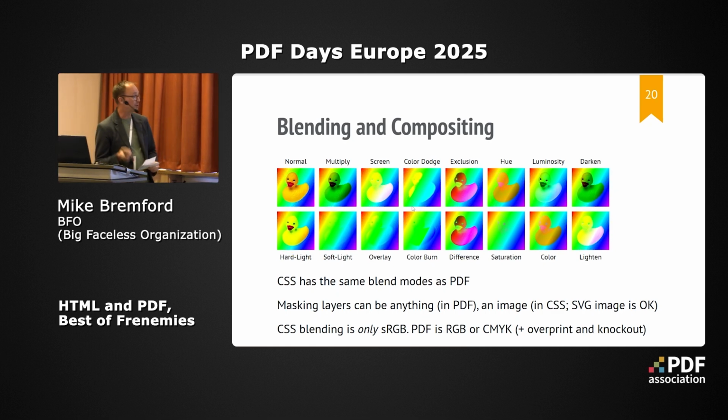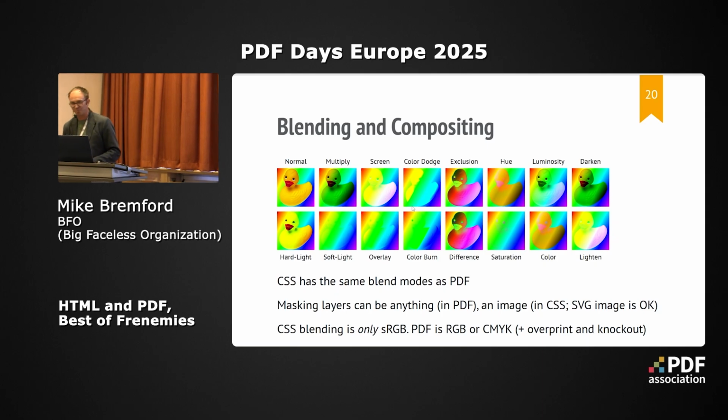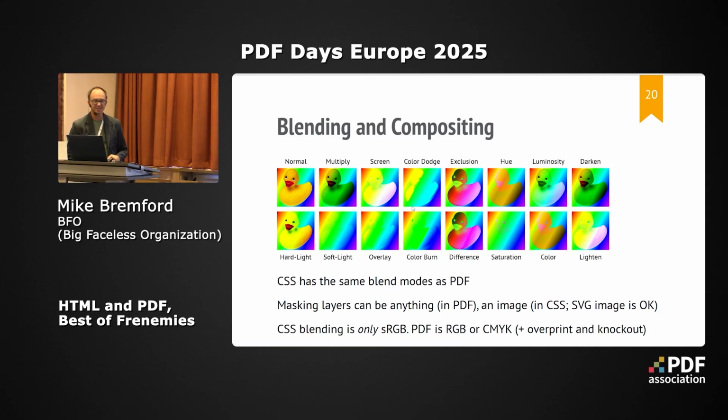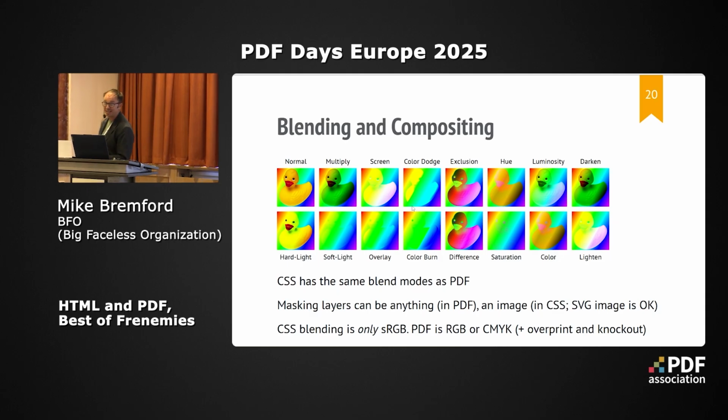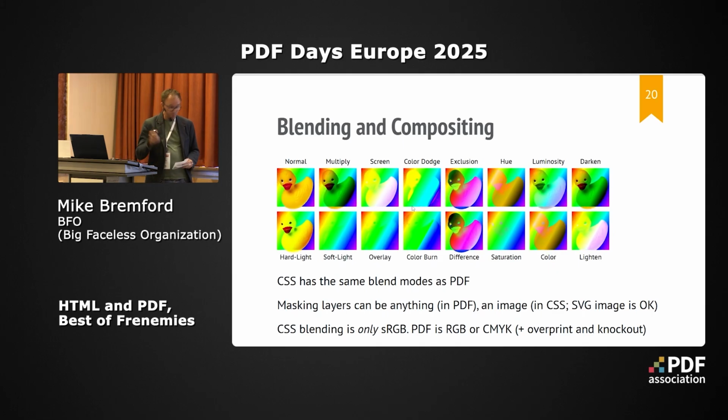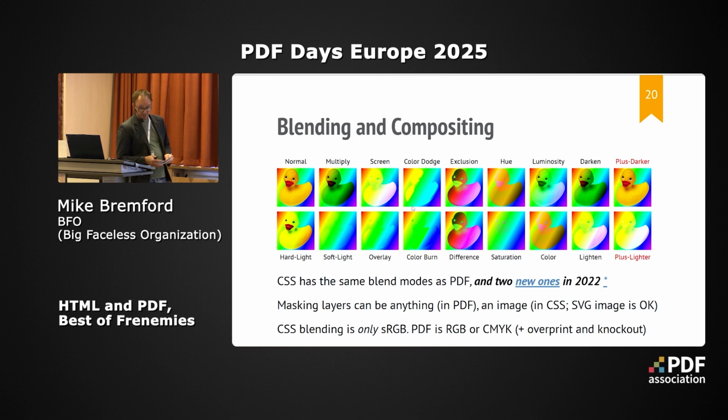So PDF also has overprint. Now this is a particular type of blending mode which is designed to simulate the way ink is placed on the page by a printer. It is very PDF specific, and really if you encounter one of these and you're trying to convert back to HTML or SVG, you just convert it to a bitmap. And of course, PDF can do all of these blend modes in CMYK. CSS is RGB only. But before we get too cocky, CSS also has two new blend modes, which are not in PDF.